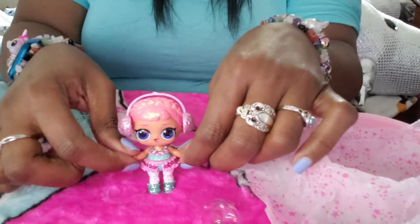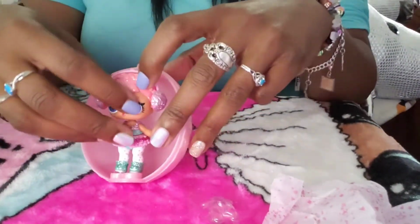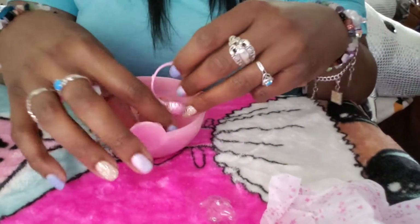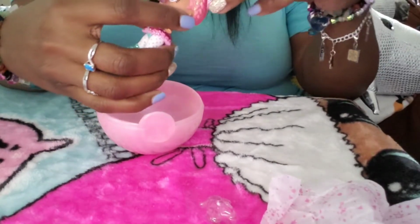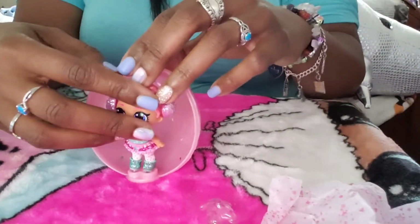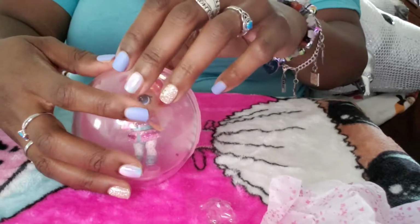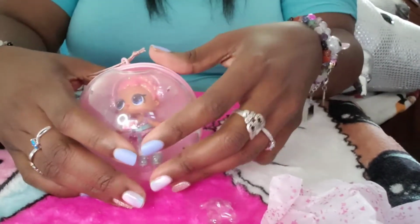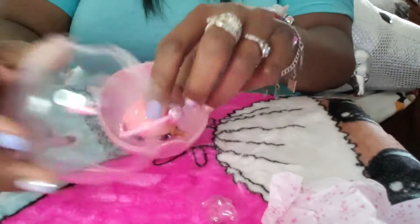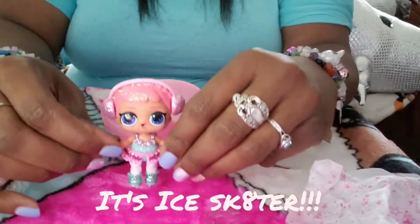Yeah. Isn't she precious? Okay, let's put her up in this. So of course, there's feet on there. I don't know how that's going to work with her having ice skates on. I wonder if they didn't take that into consideration, because I think she's the only one that has ice skates on. So she might not fit. Her feet may not go all the way into that where you can close it, but you can always try. And she'll definitely be able to be put in there if you want to keep her in the ball. Sometimes I put them in the ball, but she's probably not going to stand up. But I was just trying to show you how they look when they're in the ball. And I think I've shown you that before. But look at her. She's beautiful.